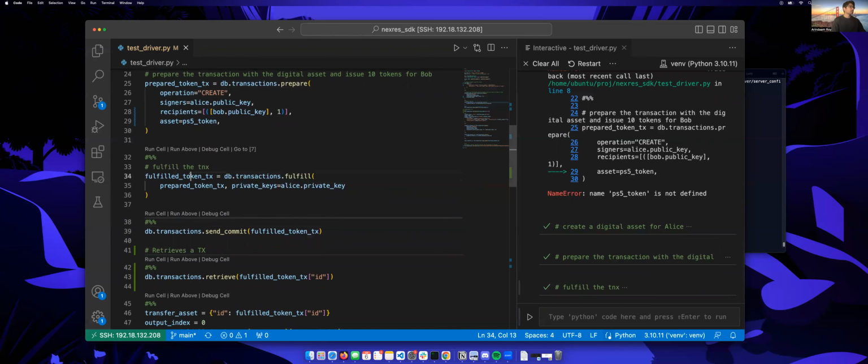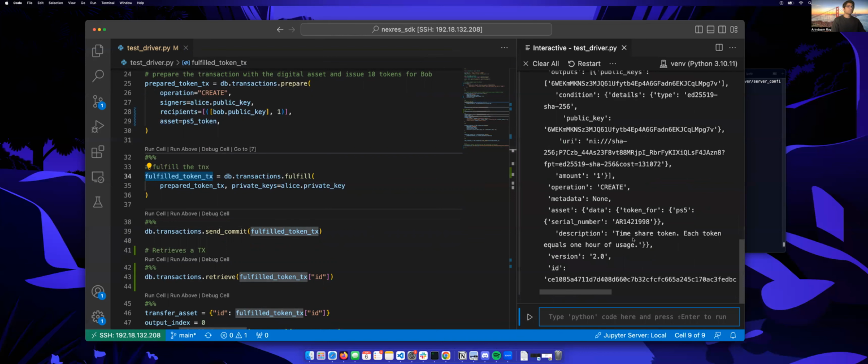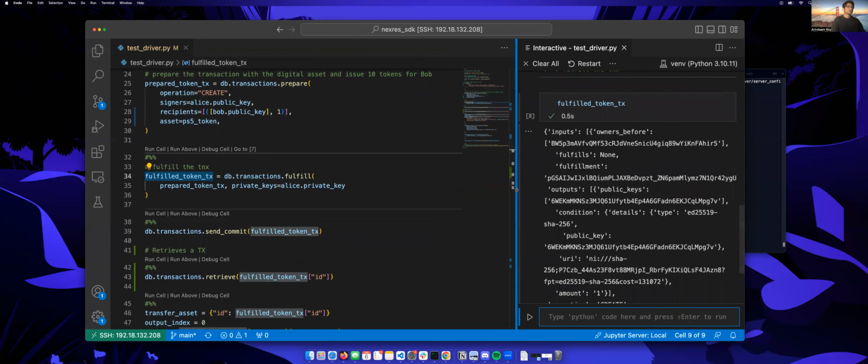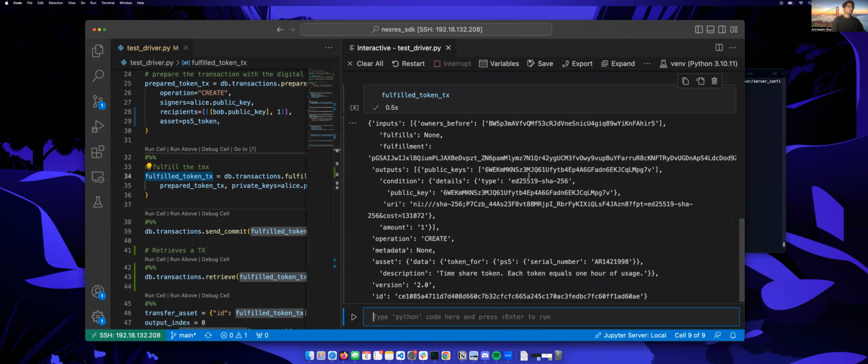So if I show this transaction, this is how it looks. So we have the inputs field, which has owners before. In this case, it's the current owner because it's the create transaction. And as I mentioned, it does not fulfill anything.